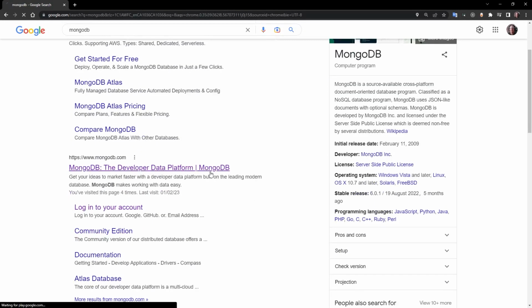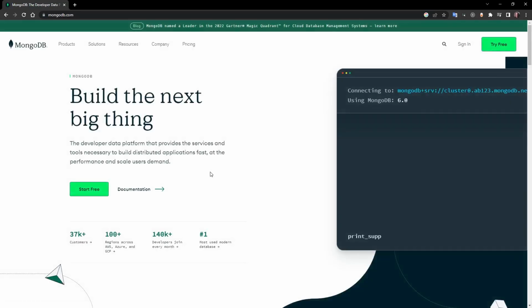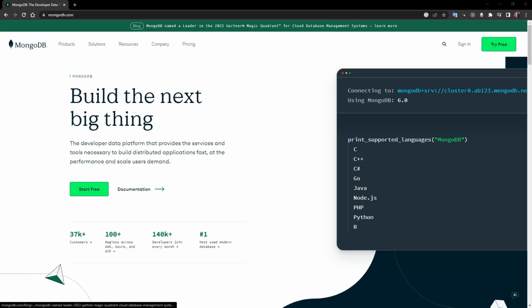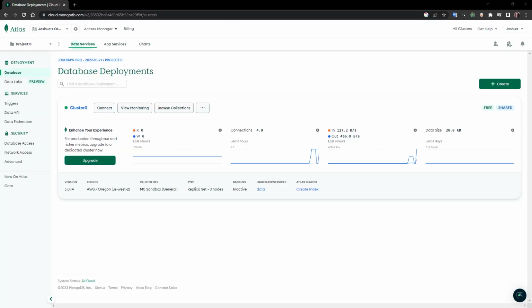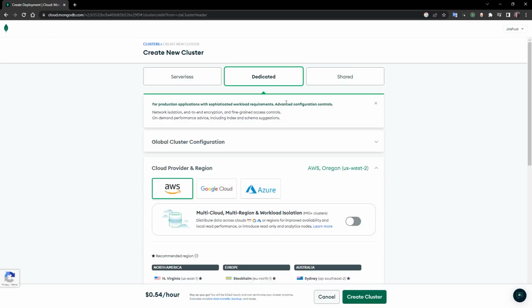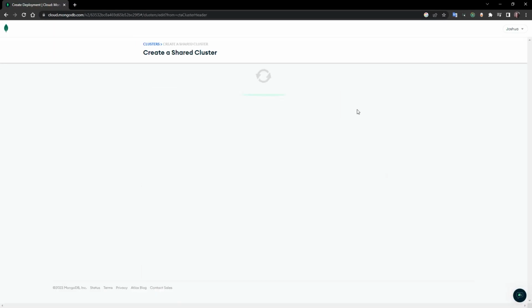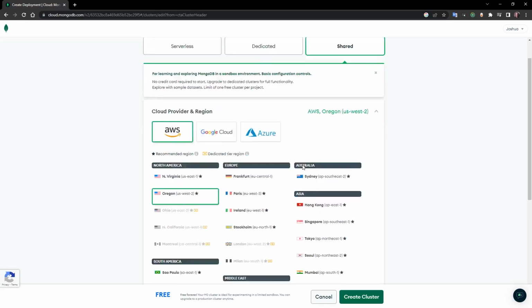So this is where we're going to go and set up an account with MongoDB. If you haven't done that already, just go and create a free account. You don't need any of the paid tiers. We're just going to be using their free database implementations for this project. So go ahead, sign up, and the first thing you're going to see is a screen like this. You can create a new cluster, shared.